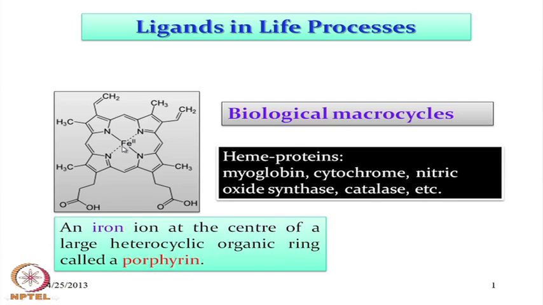So, whenever we talk about biocoordination, we should be talking about the ligands which are available in the living system. So, the living system has some ligands. When they bind to the metal ion, we can consider them biogenic ligands, the ligands of biological origin coming and binding to the metal system. So, there are some more important examples.